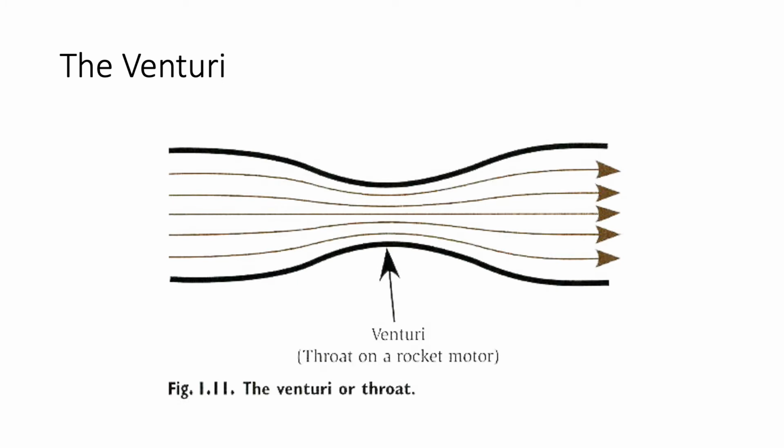One of the most common places to talk about Bernoulli is with respect to a Venturi. A Venturi is just a pipe with a restriction in it. As fluid flows through the Venturi, as it reaches the restriction, it speeds up and then slows down again on the other side. Now, as you look at this for the first time, if you've never thought about this before, it may look like the fluid is being squeezed at the narrow part of the Venturi, but it's not. It's not moving fast enough to be squeezed. It simply speeds up and goes through that part of the Venturi faster, while the total pressure remains the same.